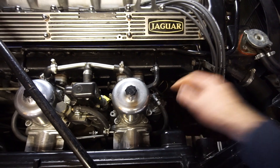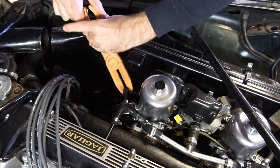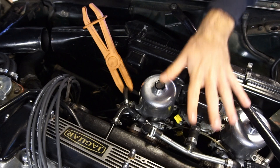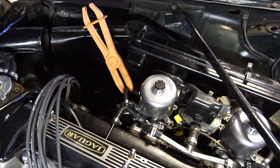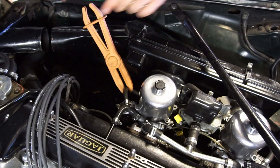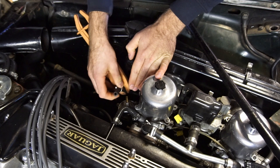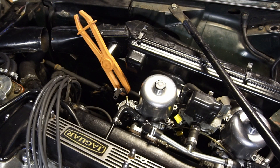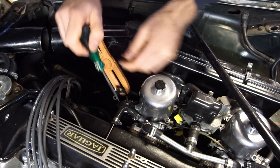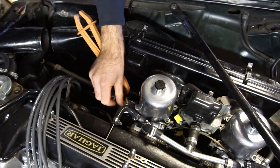In most applications where you have this kind of separate float chamber, you can do most of it with the carbs in place and just remove the top plate. I have these flexible rubber fuel lines, so I'll get a fuel line clamp and clamp it off to minimize the amount of fuel I spill. Also, do this on a cold engine — this one hasn't run for over 24 hours. I've also disconnected the battery. Always be really careful with the screws on SU carbs; they're quite soft material and it's really easy to ruin them.